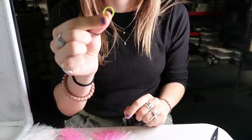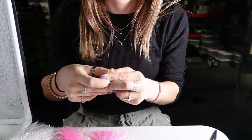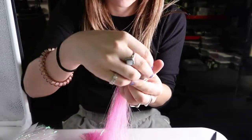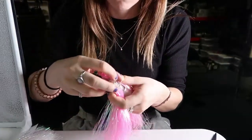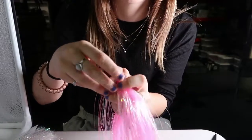And let's get started. First, I take one of those rubber bands and I use my thumb and index finger to hold it open around the bottom ridge of the lure head. I'm using pink on the inside, so I take my 2 packs of pink Flashabou out of the package and secure them under the rubber band with the metal clasp end of the Flashabou packs resting on the bottom of the lure head and the long strands of the Flashabou extending over the top of the lure head.